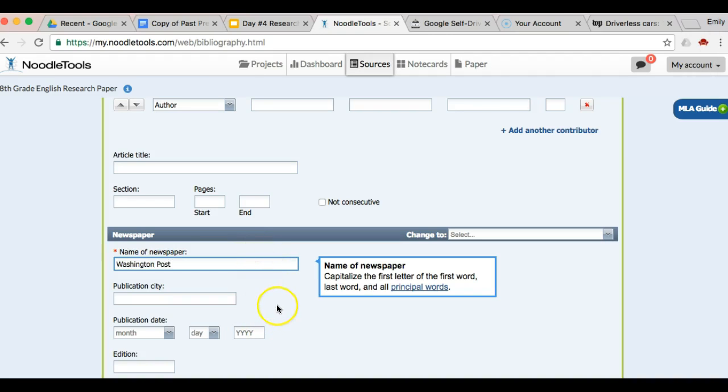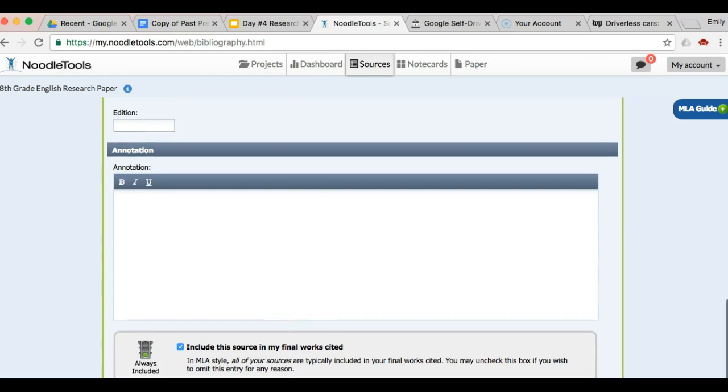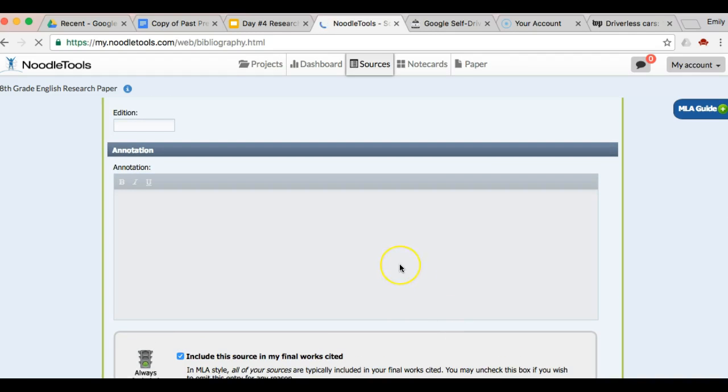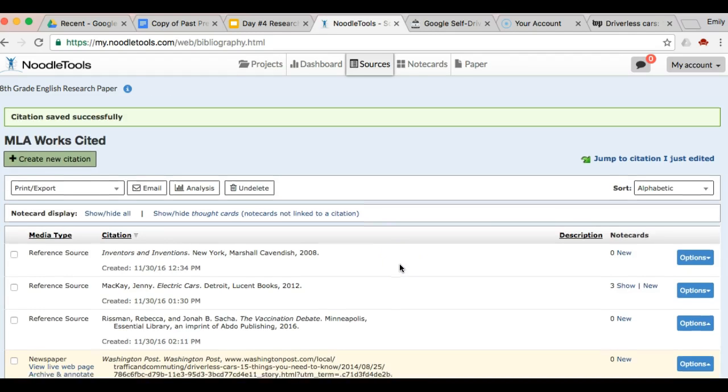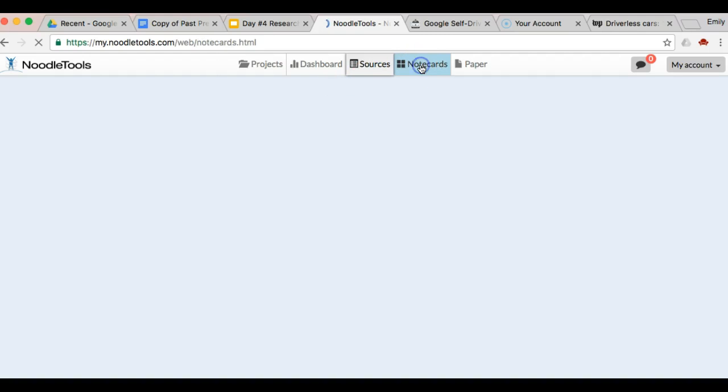Okay, I think it will hopefully do all the publication information for me once I hit submit. That's down at the bottom of my page. I'm not sure you guys are seeing it. There we go. There is the link and the information for this source, and it tells me when I accessed it. So this is the source I want to use as I create my new note card.